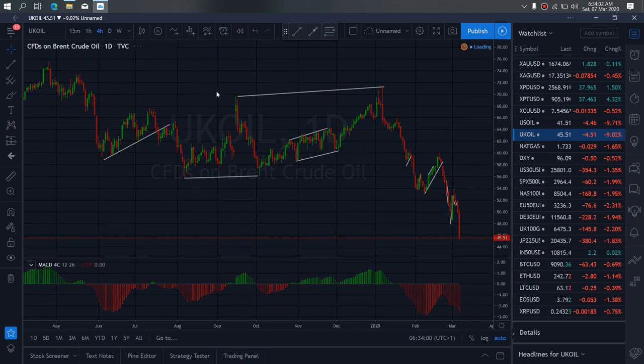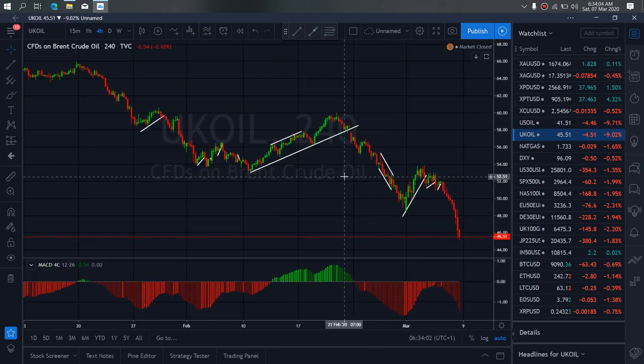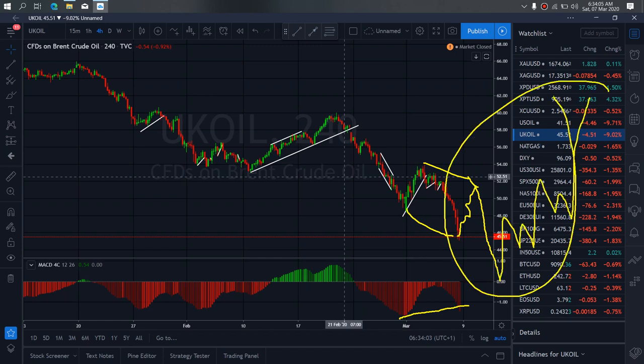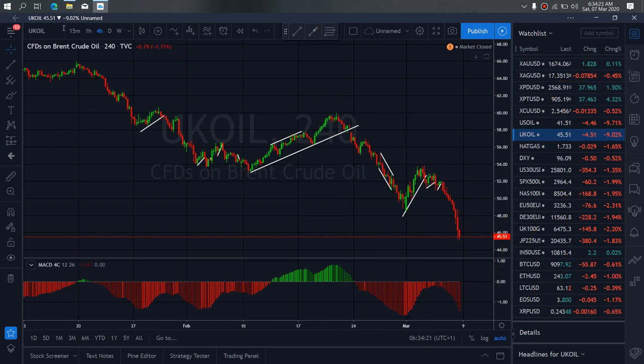If we zoom to the 4-hour time frame on UK Brent oil, we want to watch for a potential return back upside as this divergence is confirming for us to make this a running flat and then give one more retest of the weekly low before they start the buy momentum upside for us. So I want to watch out for this week on UK oil.